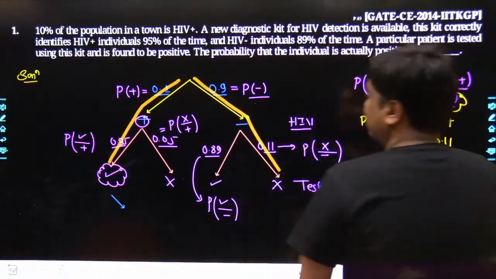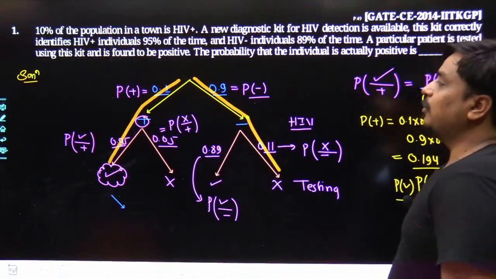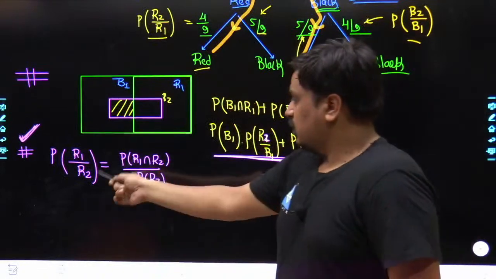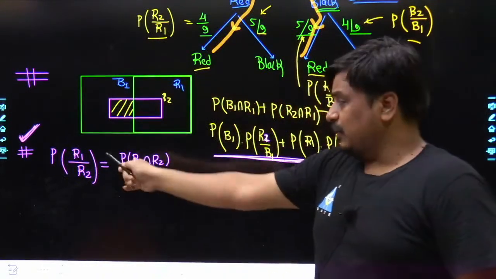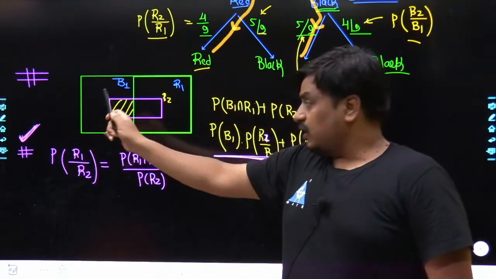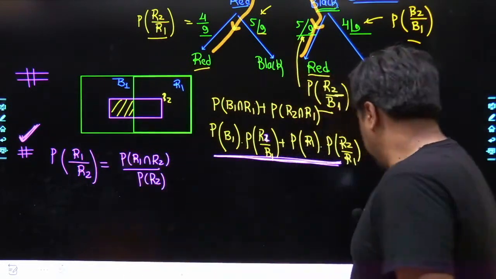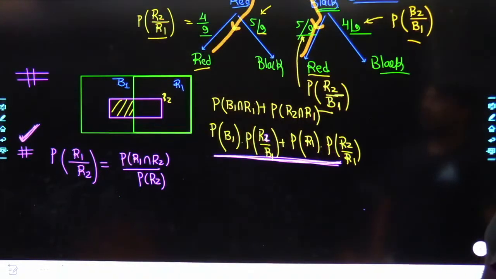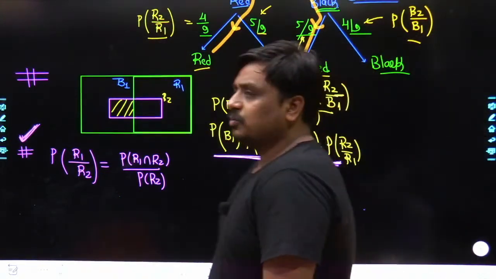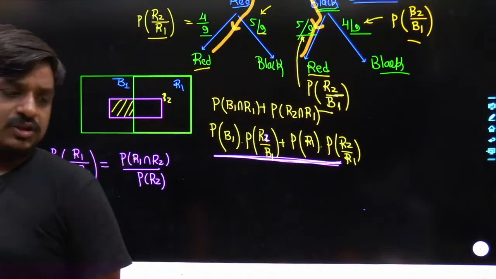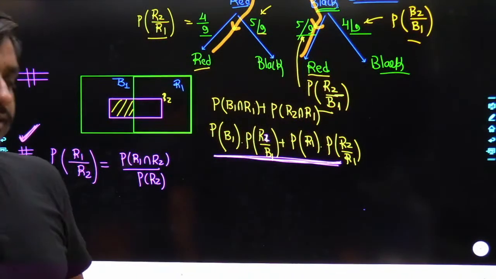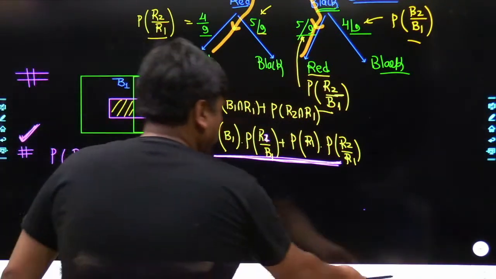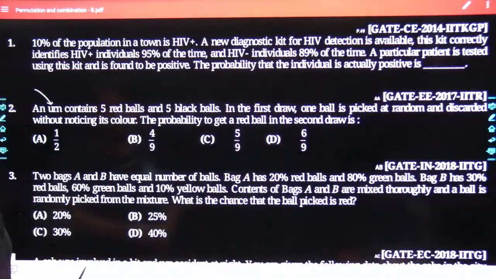That's what I'm saying. In the first problem, where we were discussing HIV detection, the problem was also based on this concept, where one event has already taken place, and we ask what the possibility is that the first event took place. That's the thing we have been talking about. I don't think any student would have any doubt up to this point. We'll take the next question from here onwards. Agreed? So now here goes the next question.